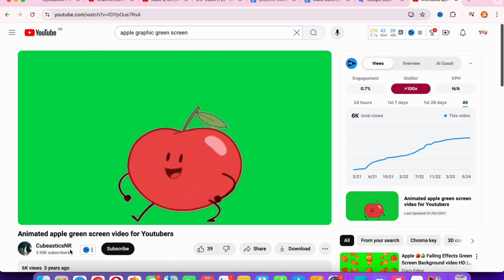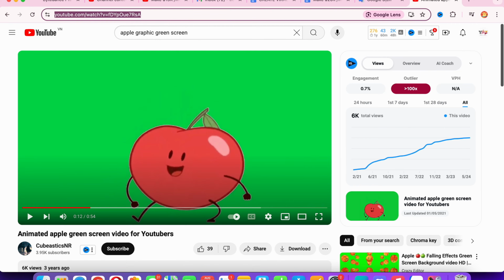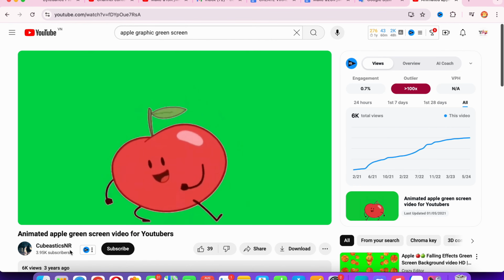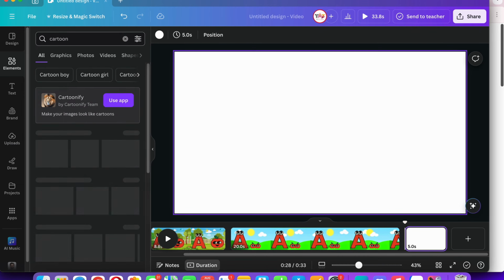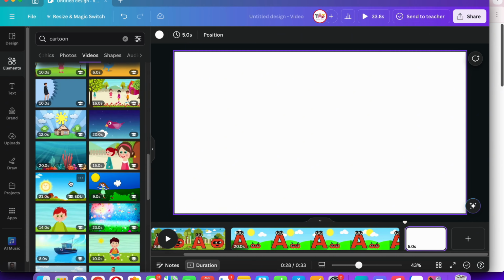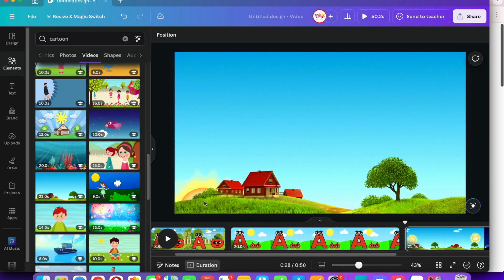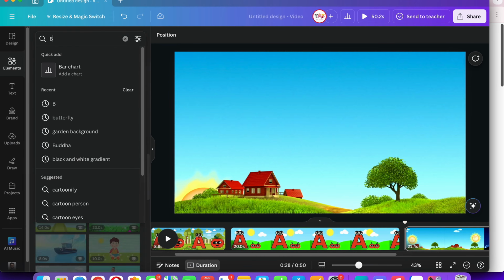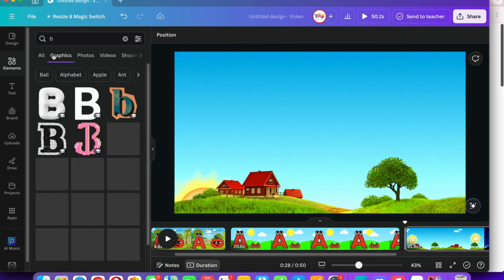My advice is to keep each green screen segment under 5 seconds. It's safer for your video and less likely to trigger copyright issues. Now that you have a green screen apple, your task is to merge it into the background we created. I'll demonstrate this in step 3, where we'll use Capcut to remove the green screen. All you need is a background and these captivating animations you can freely download from YouTube. This vast resource is free to use, so explore it.